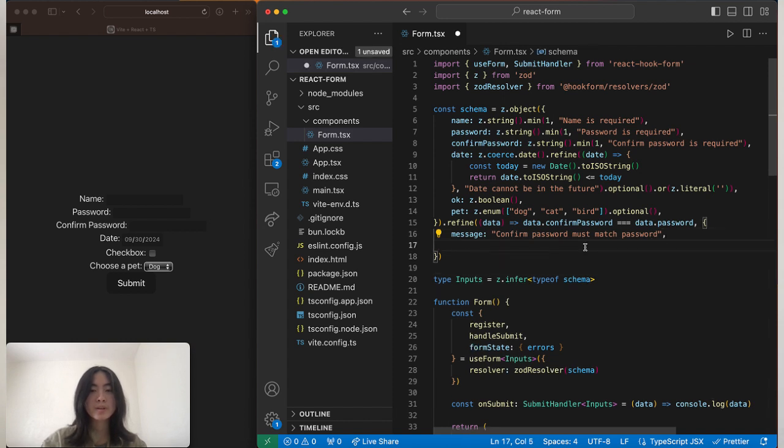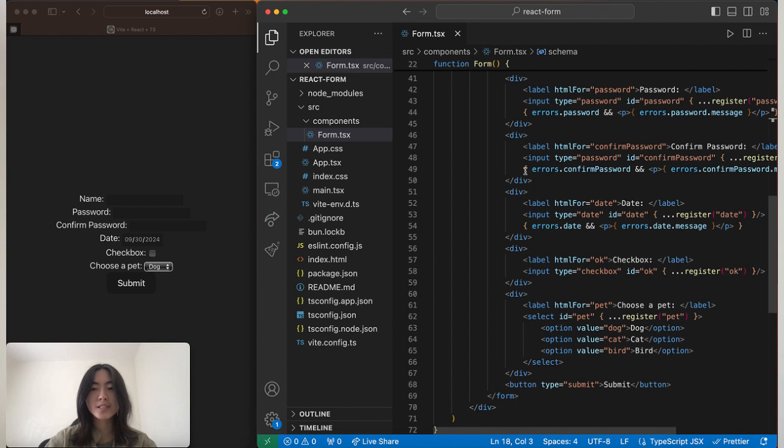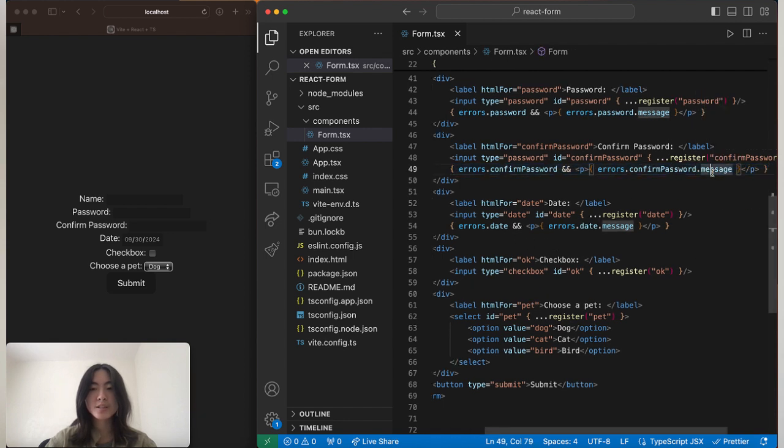And now we actually need to pass in, okay, what field is this error message going to be associated with? And we can do that by passing in path with confirm password. So now our custom error message is going to be displayed underneath the confirm password field, since we've already set up our conditional rendering here to display the error message.